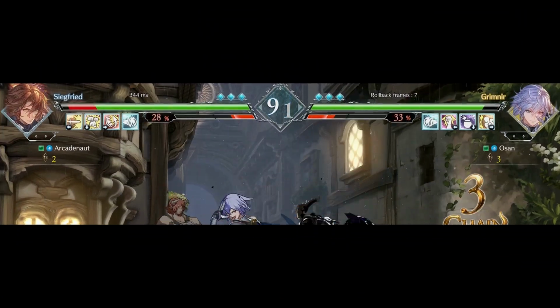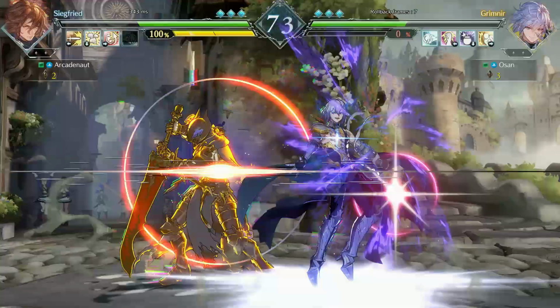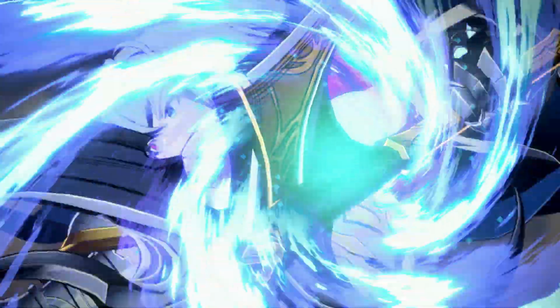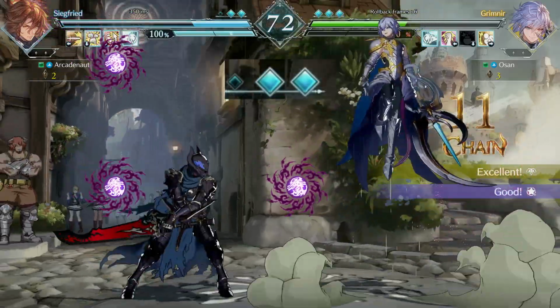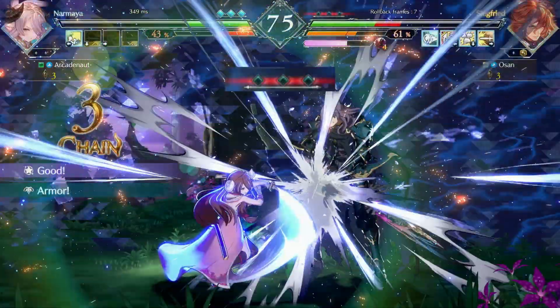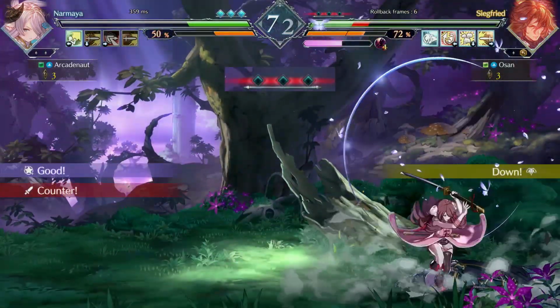Each player starts each round with 3 bravery points, and depending on activation, guard crush, or even getting hit by skybound arts, these can deplete these bravery points. The main thing that you need to be cautious of is that if you're down to 1 bravery point, you take 20% more damage. And let's say if you have no bravery points, you take 50% more damage.